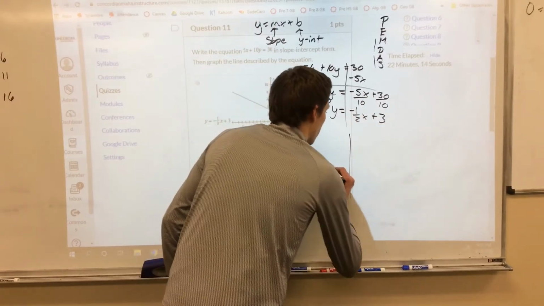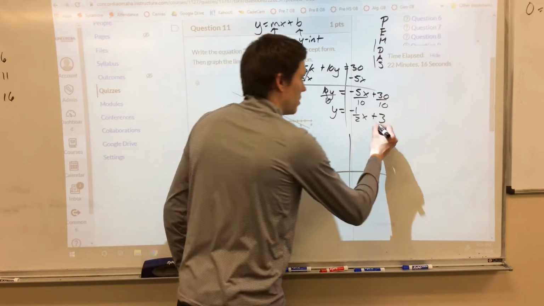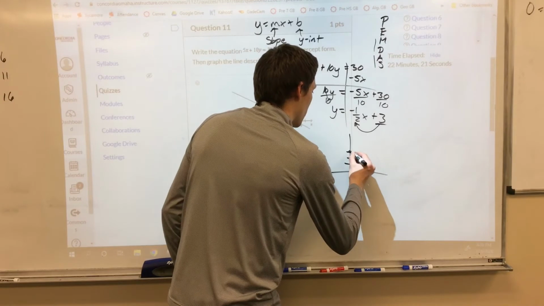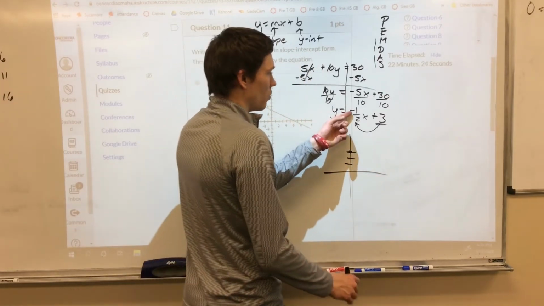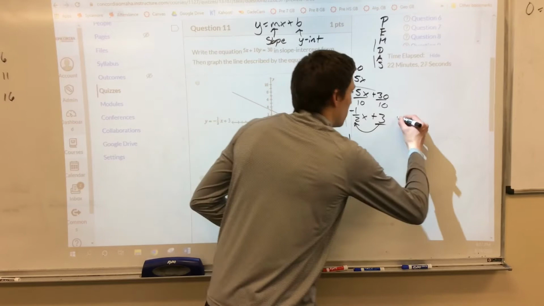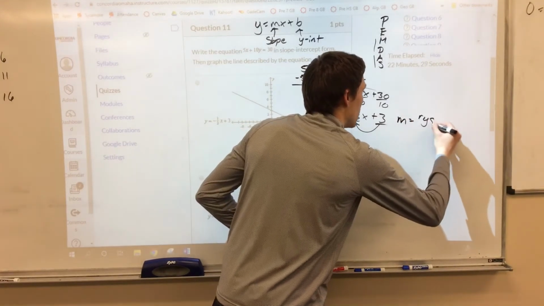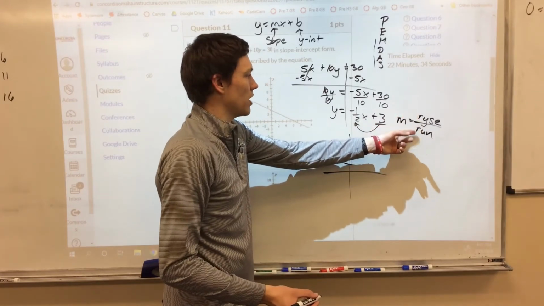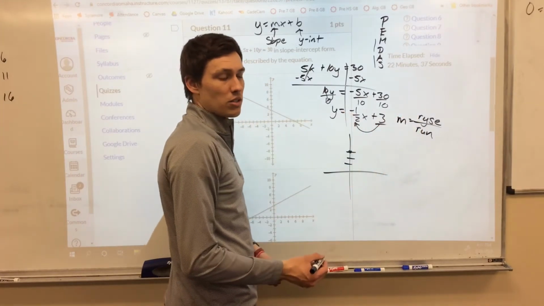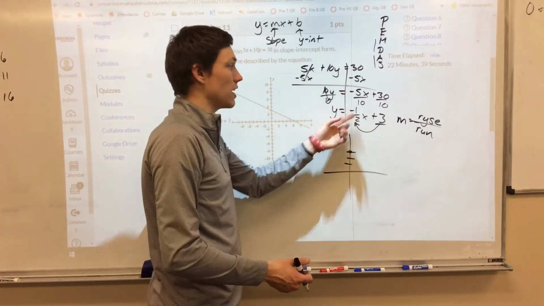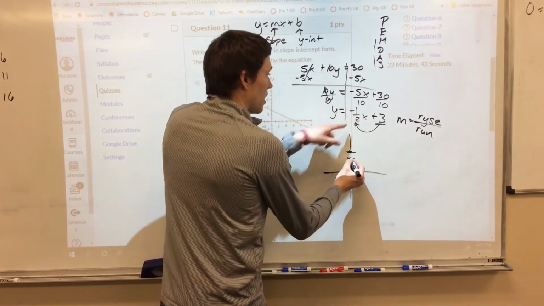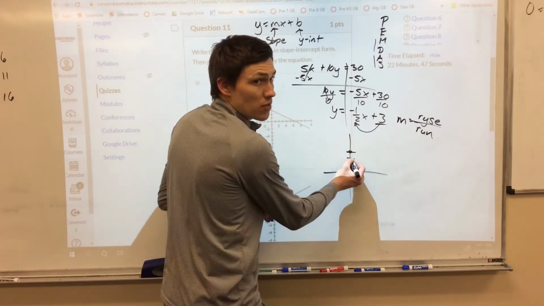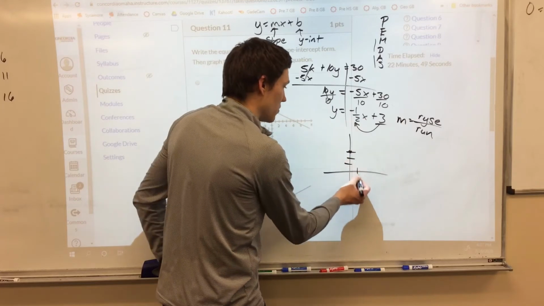Whenever you graph, what do you always start with? The y-intercept. Start here, then do what this tells you to do. So I go up 3, and then my slope, rise over run. Remember, slope is rise, the y's, all over run. This tells me up, down. That tells me left, right. Well, it's negative 1. So is that going up or down? It's negative, so that means it's going down 1. And then positive 2, is that rise or run? Remember, run is left and right. If it's positive 2, is it going left or right? Positive 2.